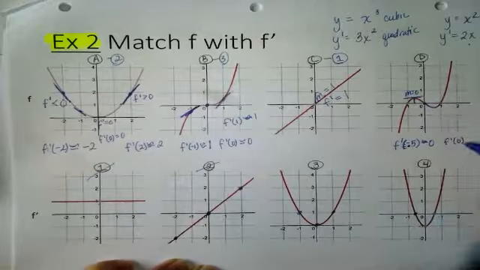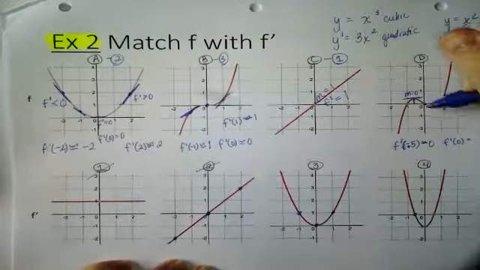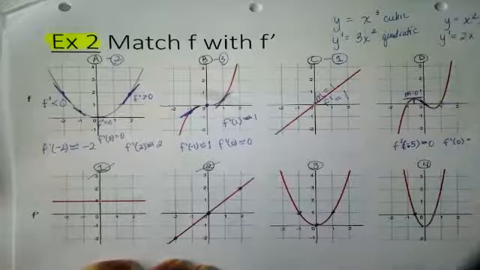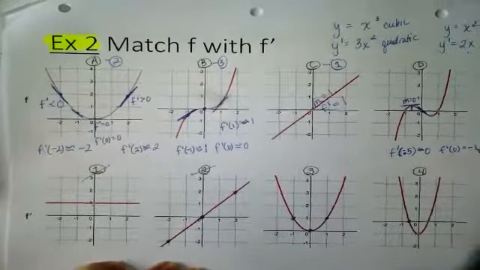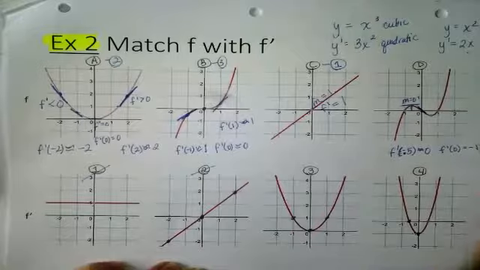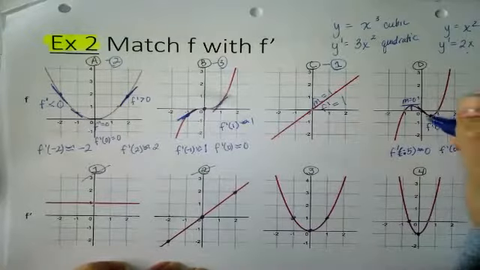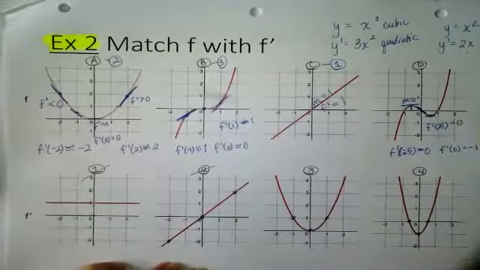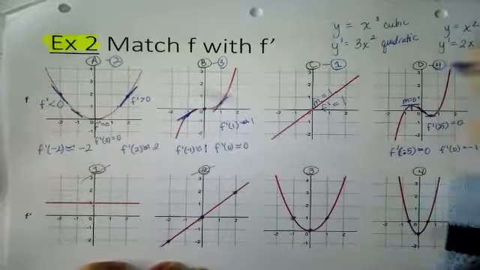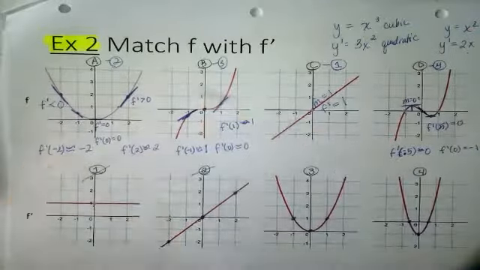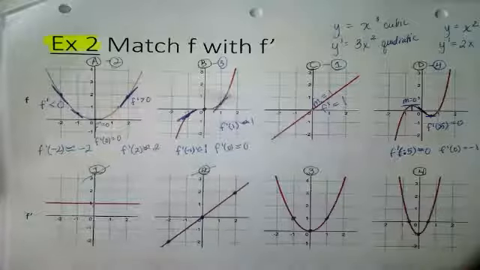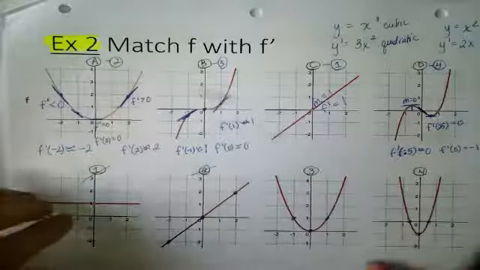F prime at 0, here we're going downhill. It's negative. Maybe it's -1. And you can see our output is -1. And then here again, the slope at 0.5 is horizontal. It is a slope of 0. And you can see it here. We have an output of 0. So D matches with graph number 4. So I do think it's helpful to just look at your function and approximate the slopes. It's a really good skill.